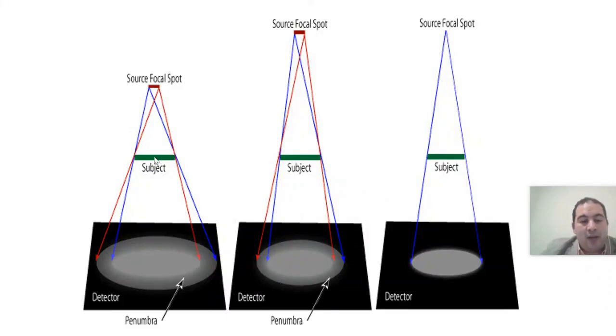The closer the subject is to the source, the larger the penumbra area will be, and the greater the unsharpness will be. It is preferable for the subject to be further away. The closer your subject is to the source, as you can see here, the larger the area becomes. The unsharpness and blurring effect increase significantly. Therefore, it is preferable for the subject to be farther away. It is strong because it remains close to the image receptor.